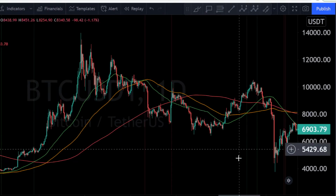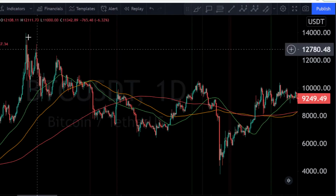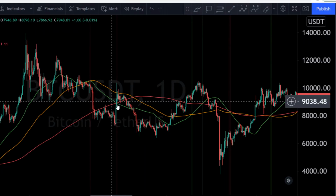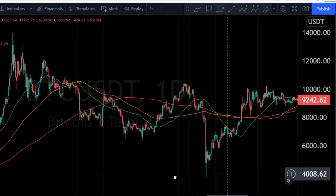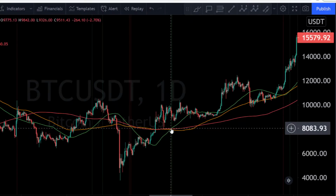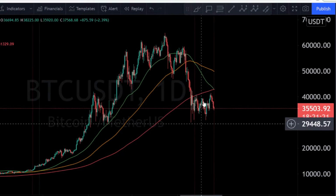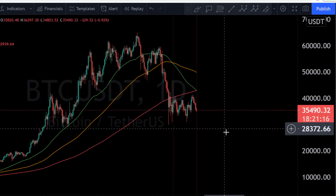So guys, the most power before a death cross happens is before it's happening. You can see it from this 14,000 to this point, to the death cross, 8,000. Then down again to 4,000, okay, for sure. And then on this point, the next golden cross. So I am not ultra bullish for the moment because of this death cross. I think it's really possible to go down here more and more, sideways or down more and more.